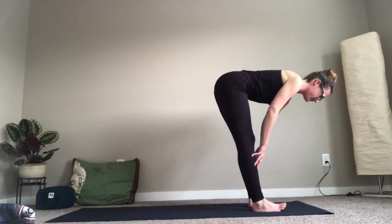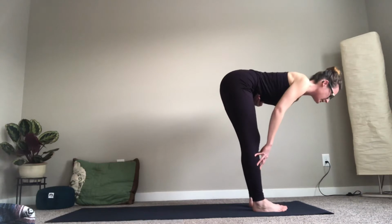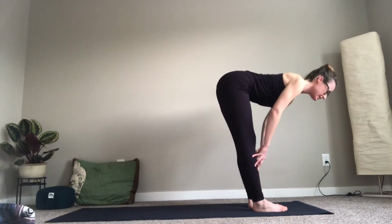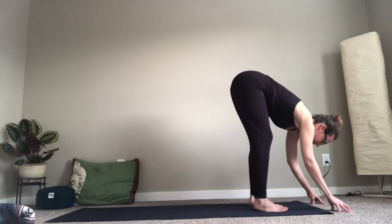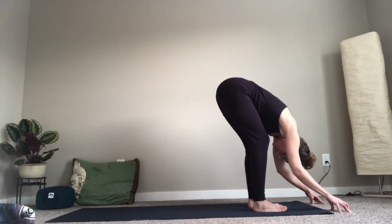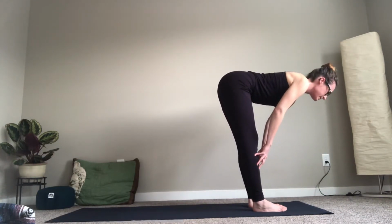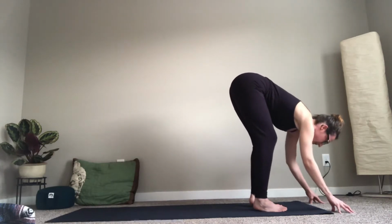On your next inhale, come into a halfway lift, feeling similar sensations of bringing the navel into the spine, lengthening the low back, and bringing the crown of the head forward. An exhale will bring you back down into your forward fold. Inhale once again, halfway lift. We'll take a full breath here. And then exhale, fold last time.